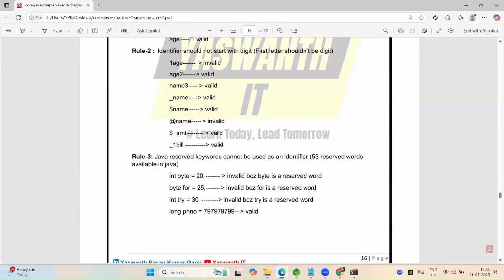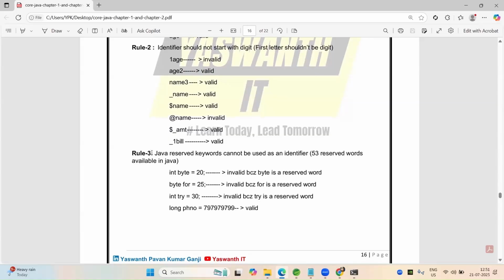What does that mean? The first character should not be a digit, but from the second character it will take digits. The first character must be either an underscore, dollar, uppercase character or lowercase character only.